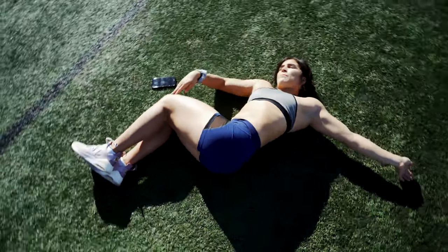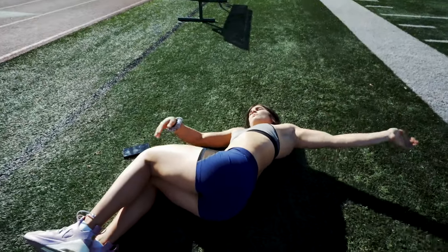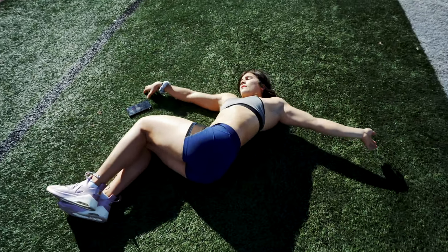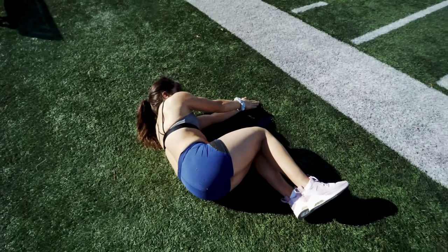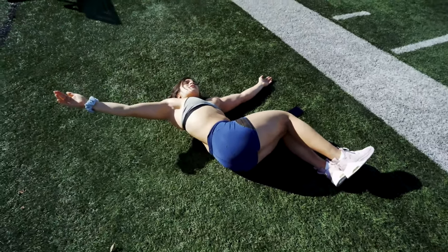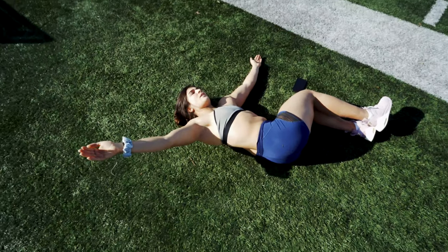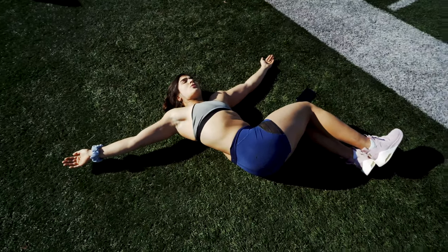Make sure that knee is right on top of the other knee — a lot of you might find yourself cheating it, and you really don't want to do that because you want to feel that crossover stretch in your back. Just breathe. Then we're going to go to the other side: get that right knee on top of that left knee, right hand on top of that left hand, and rotate over. You might notice that one side is tighter — as you can see, I'm really tight in my back right now from training, so my hand is slowly lowering as we continue to hold.